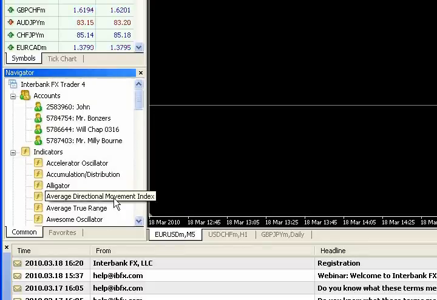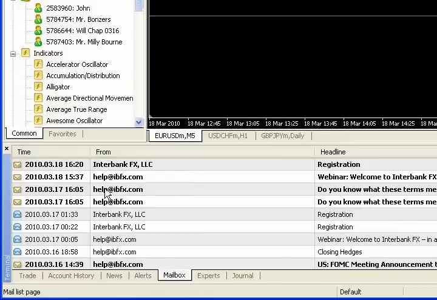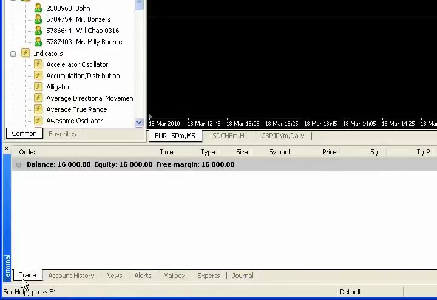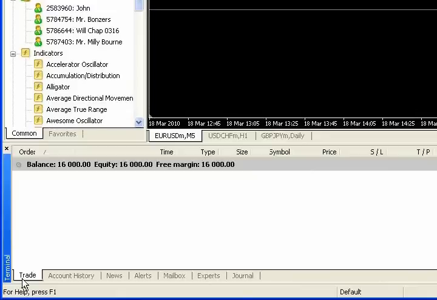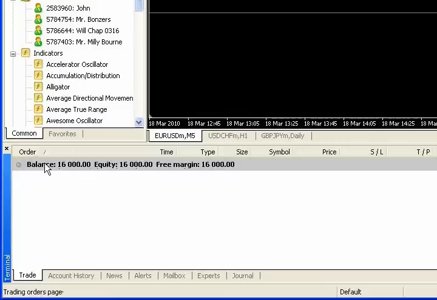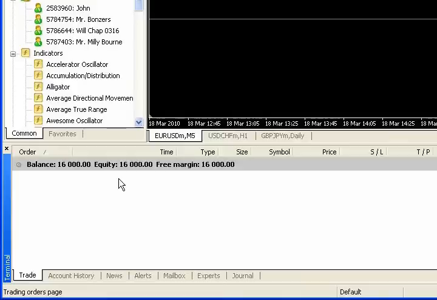Down below, you will see a box that spans all the way across left to right. This is your terminal box. This has got a bunch of stuff in it as well, starting off with the Trade tab. The Trade tab will show your trades, more specifically the trades that are in the market. They will show above your balance bar, that gray balance bar that's showing right there that has our $16,000 of Monopoly money. And below that, you have your pending orders. So this is going to show your pending and market orders.